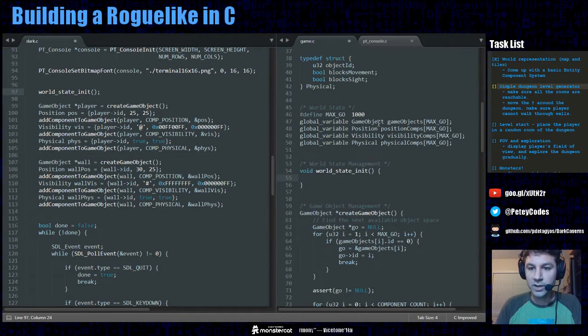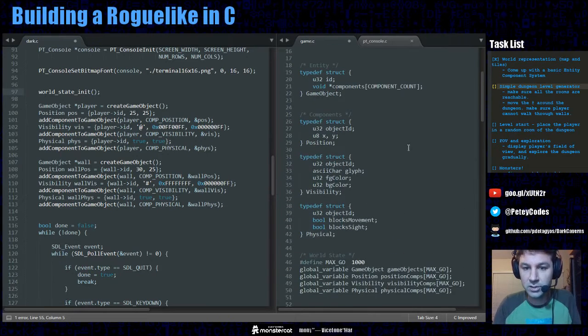So over here we are already allocating the memory for the different world state objects that we need. But what I'd like to do is, in structs you can't default these to a value.